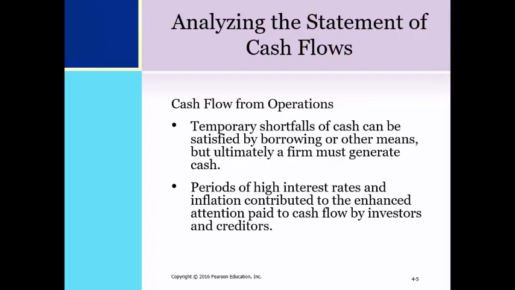Temporary shortfalls of cash can be satisfied by borrowing or other means, such as selling long-lived assets, but ultimately a company must generate cash. When interest rates are high, the cost of borrowing to cover short-term cash needs can be out of the reach of many firms seeking to cover temporary cash shortages. When inflation is high, the meaningfulness of net income is distorted because of the increases in the replacement cost of goods and the understatement of depreciation expense.